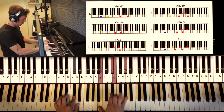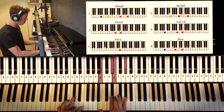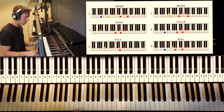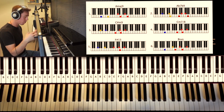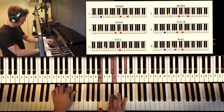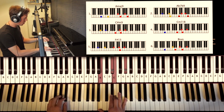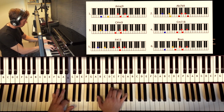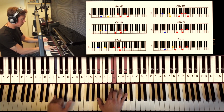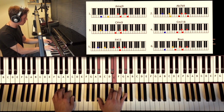Then we go to that same C sharp minor 9 that we already saw at the very first. That's the very first chord of the song, so I suppose you know it from the previous tutorial. Just walk 1 down with the bass, which makes this the same chord, but with a 7 in the bass. Then to that same F sharp 13 that we saw in the first video as well, so I won't go into detail for that.